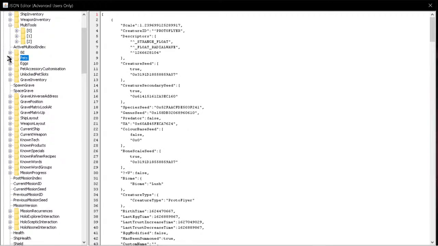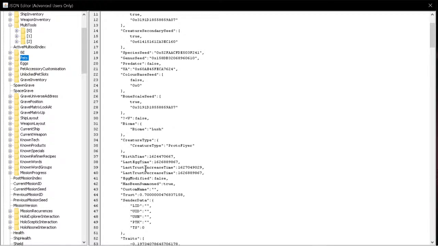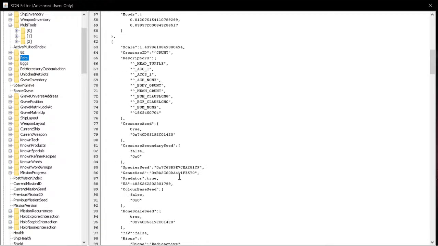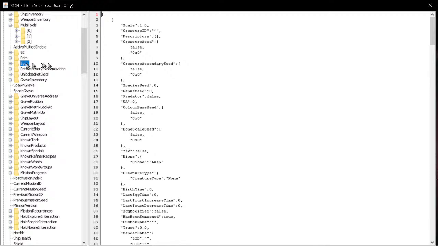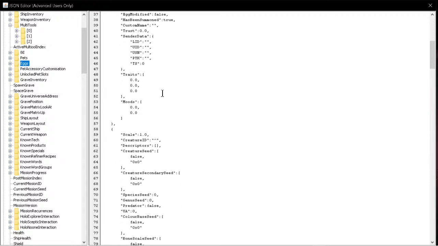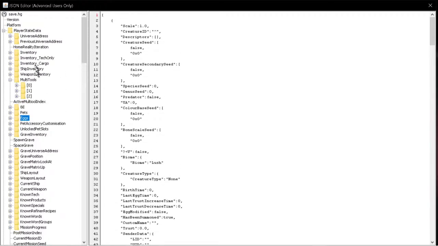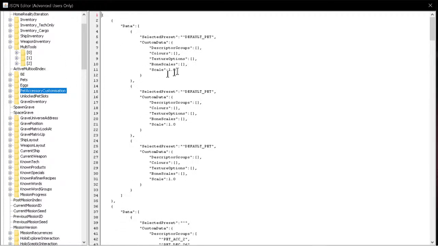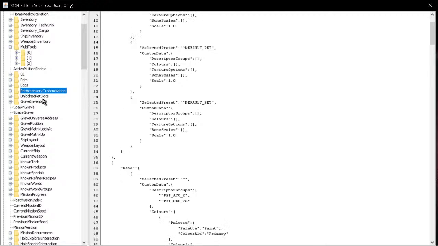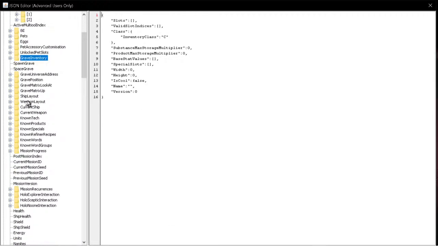Pets, same deal, right? Pets, so you got all these values for pets, egg times, birth times, all that stuff. You can adjust those figures. You know, descriptors, you can change descriptors if you get into like descriptor codes and stuff like that. You can change those up and make them look kind of funky. Eggs, you can specify different stuff to do with the eggs, like the times and the features and the characteristics and whatnot. The accessories, you can edit those, all this stuff, right?